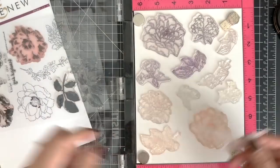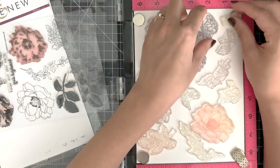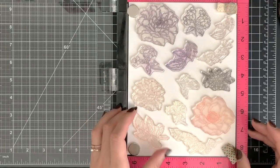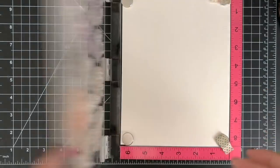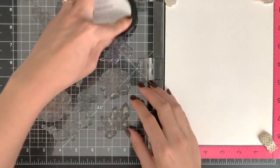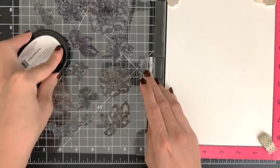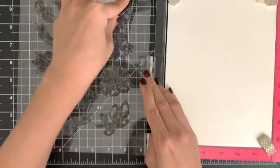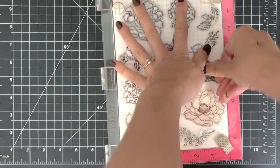I'm going to start positioning my stamps on the watercolor paper. The placement of the stamps doesn't matter, as I'll be die cutting the images and creating my own dimensional floral arrangement. After picking up the stamps with the Misti, I'm going to ink up my stamps with Altenew Permanent Black ink and stamp the images on the watercolor paper. You could use any other waterproof ink for stamping, such as VersaFine Onyx Black ink.